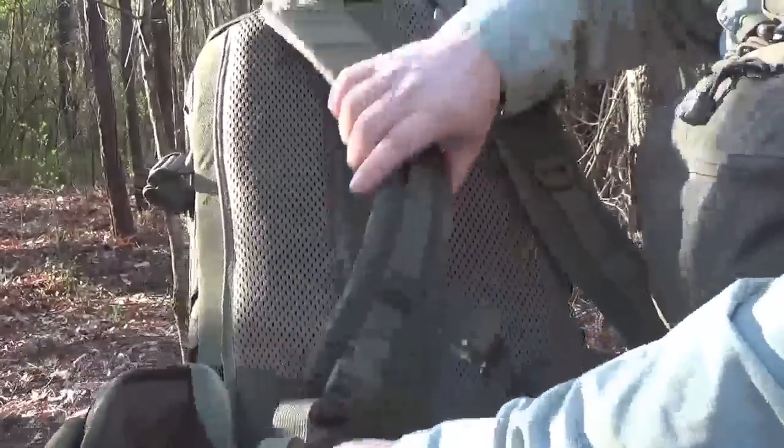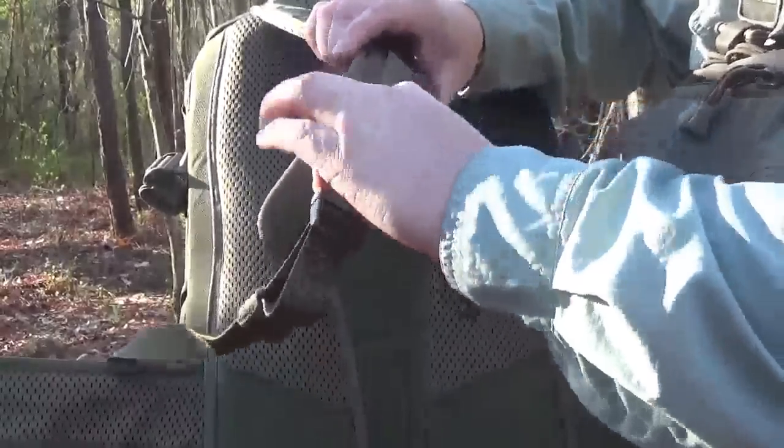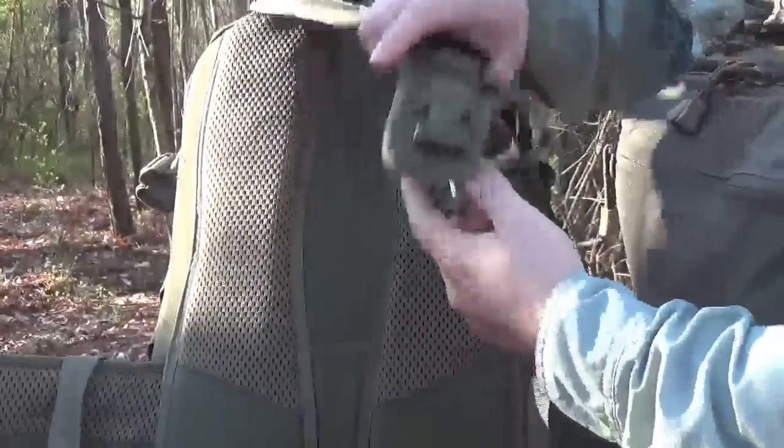Quick release buckles on the strap. So if you got this pack on and you need to drop it real easy, just squeeze the buckle, quick release.